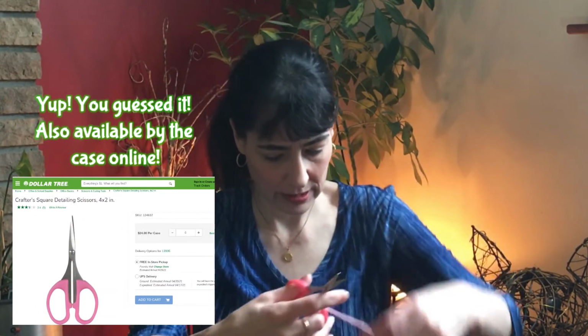Okay, so next item from the Dollar Tree. What did I do with them? There they are. I thought I lost them. Are these cute little scissors. So, yeah, I got these at the Dollar Tree as well. They're certainly sharp. There is absolutely no problem at all when it comes to cutting yarn.